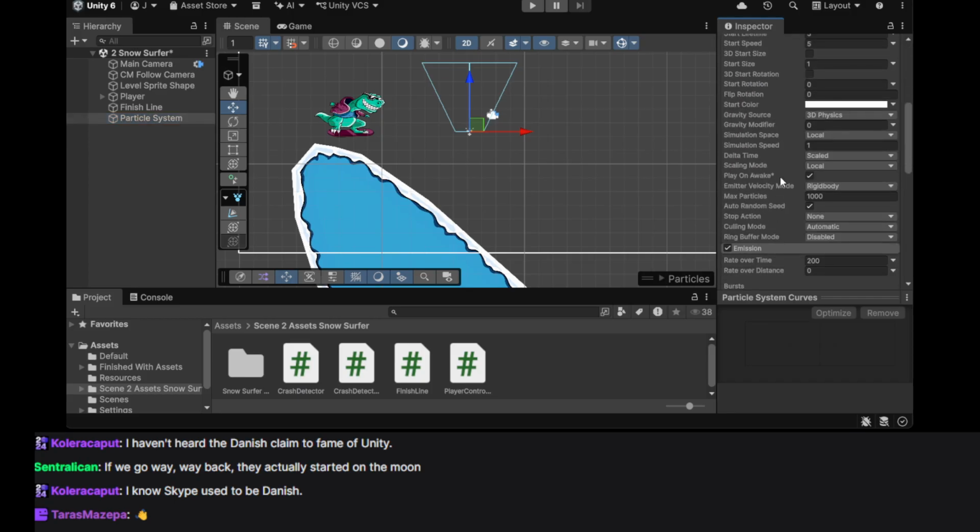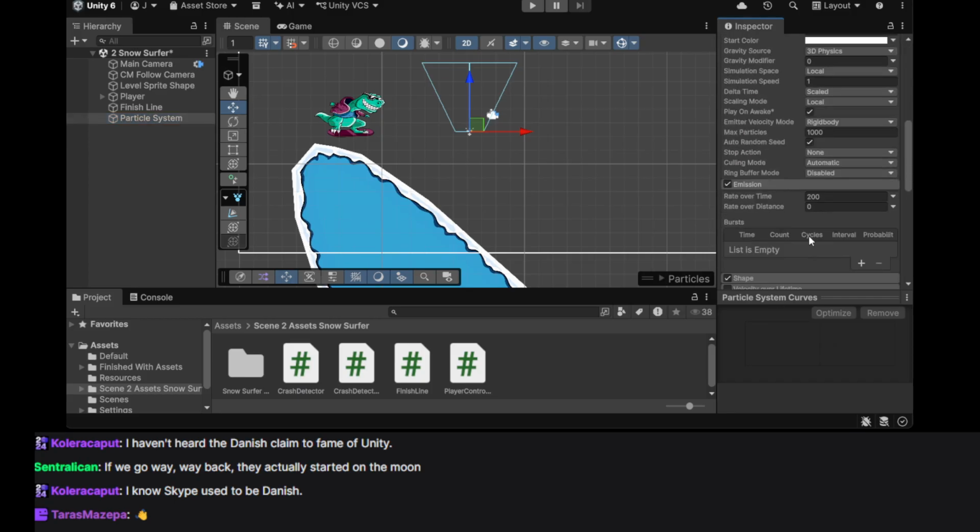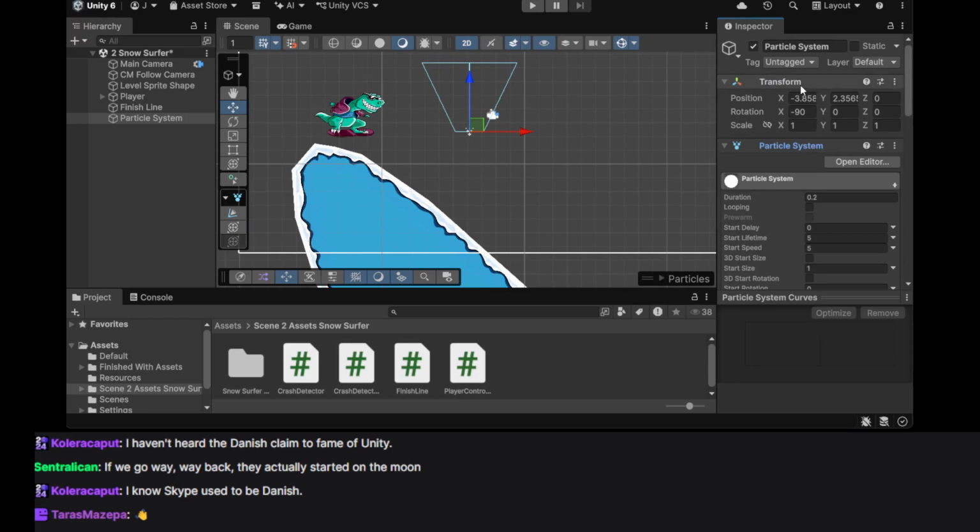That makes no sense. Oh, is it the rotation? Oh my god, it's the rotation. It's like a cone object thing.